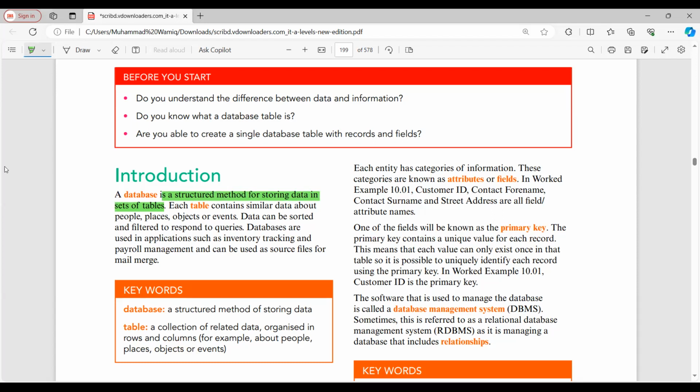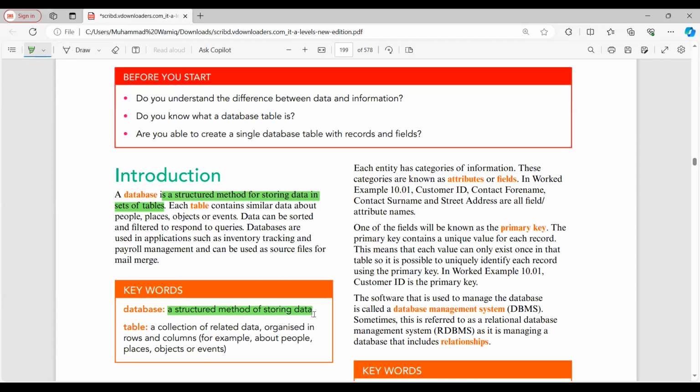And this is a method of storing my data into a set of tables so that it is easily accessible to me, or I can interpret or manipulate that data. So the basic understanding of the term database is a structured method of storing data, or a collection of data that has to be stored at one place. This is known as your database.